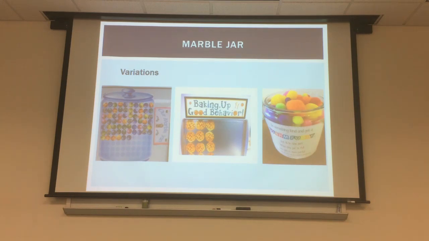There are different variations. I guess the one on the left is a mock jar, if you will, where they have Velcro on a picture of a jar. So it's kind of more manageable, so the balls don't get lost, or people don't take balls from somewhere that they found and put them in.